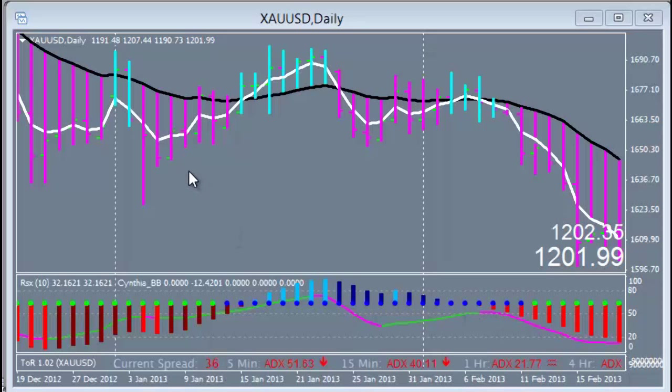If you took a more conservative approach, which would be just simply trading when the ribbon changes and crosses over, the white line of the ribbon crosses over the black line of the ribbon, and you did nothing but trade those crosses, amazingly enough, for the year in gold, you only had 12 trades, but you still ended up 5,500 pips or so. I think it's actually a little bit less than that. It was 5460, 5470, something like that. I'll see if I can find my numbers here. But anyway, the idea is you can either be very aggressive, or you can be very conservative. And conservatively, you're talking about taking 12 trades in a calendar year, at least this calendar year, and making 5,000 pips.